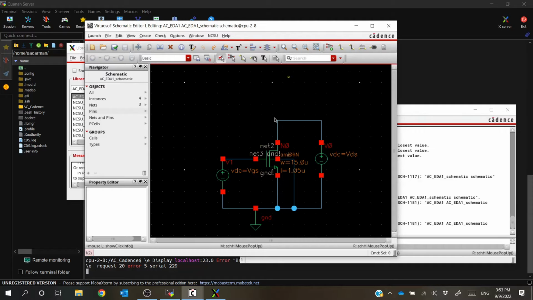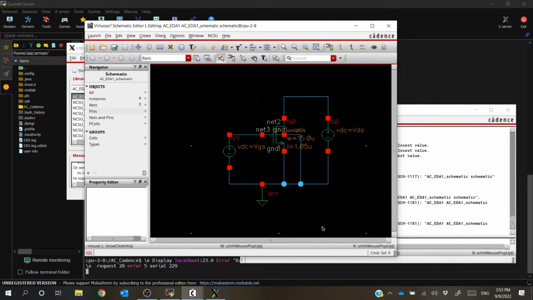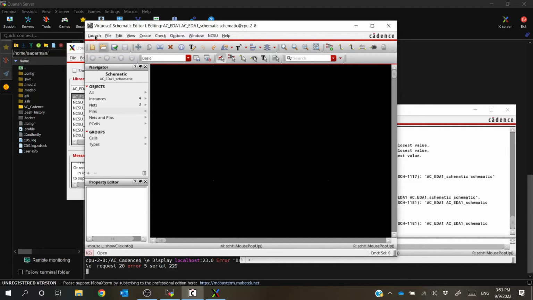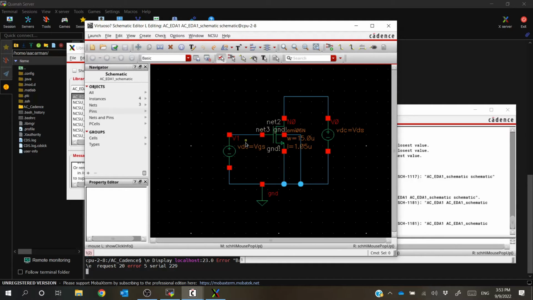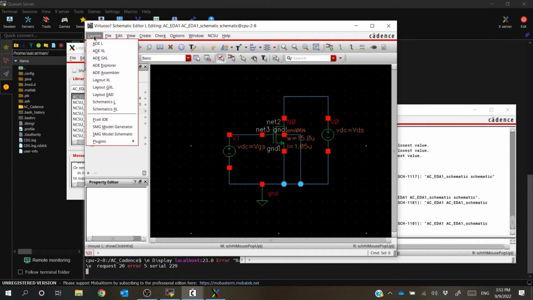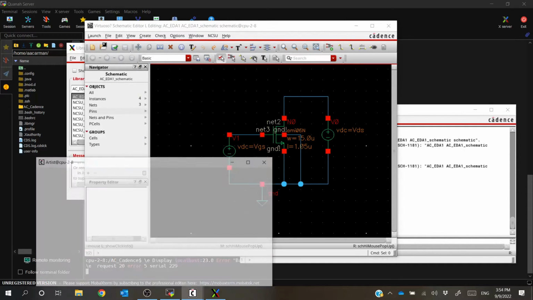Okay, so now we're making pretty good progress, and we've got this thing wired up very well. I'm going to press F just so we can get a better view of it. Now, what we need to do is actually simulate this to see what's going to happen. The way that you launch the simulator is that you come up here to Launch. Oops, let's make sure I get back to the full view. If you get entirely messed up from your schematic, you can press F and it'll bring you back. But if we come up here, we can press Launch, go to ADE L and click ADE L.